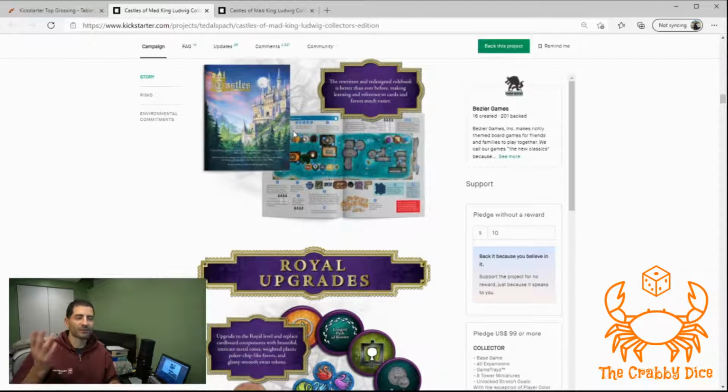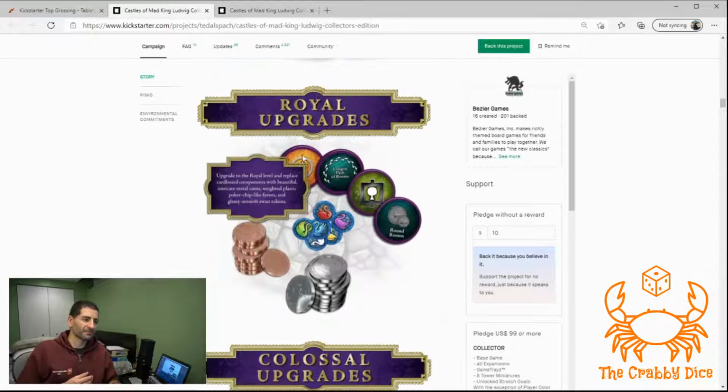Extra rulebook, or revamped rulebook. It is what it is. All right, and these are the royal upgrades. We're going to talk about this in a little bit, but everything I just talked about was for $99. So that was just the base core thing. Now, if you want the royal upgrades, this is going to cost you $30, but you are going to get a lot of stuff for that.